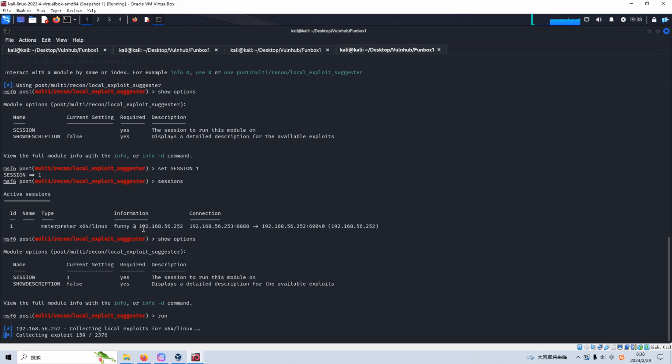As you can see, it's collecting exploits. From this perspective, this is much more effective than manual exploitation, I'm talking about the privilege escalation.